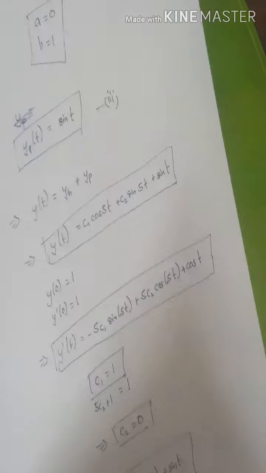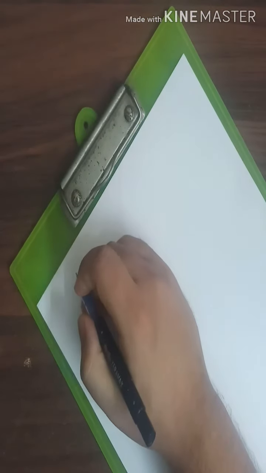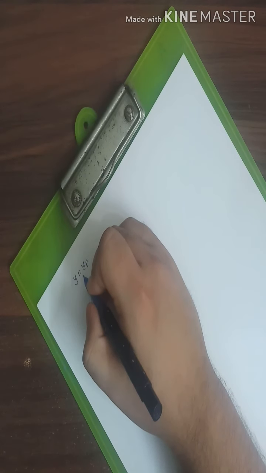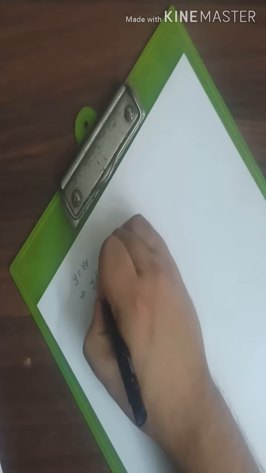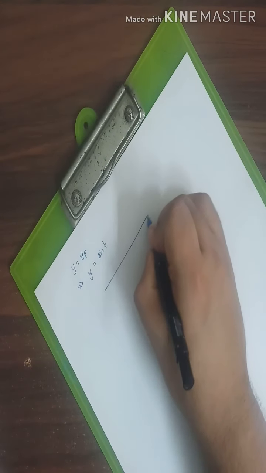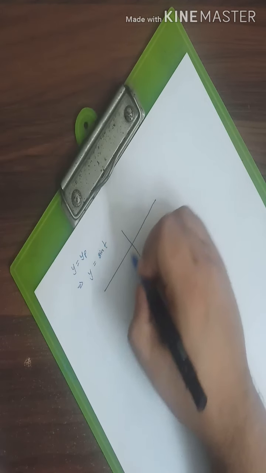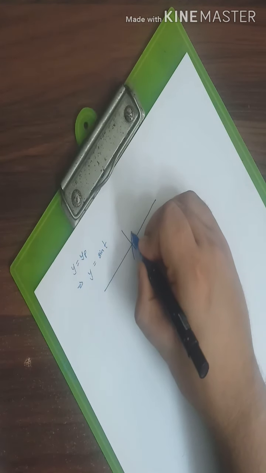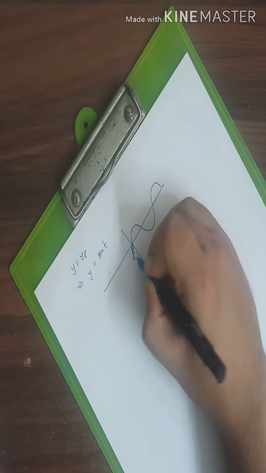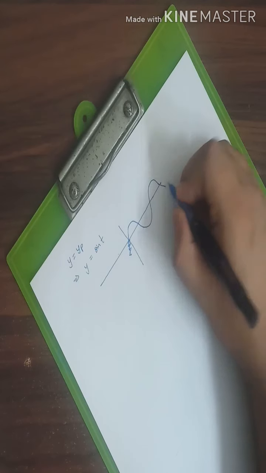And according to the question, we need to plot the graphs too, so let's get another worksheet for this particular purpose, and let me zoom out a bit. That seems perfect. So we need to plot y is equal to yp, and yp, as we have got, is sine t, implying to plot y is equal to sine t. We all know the graph of sine t. That is a simpler one.